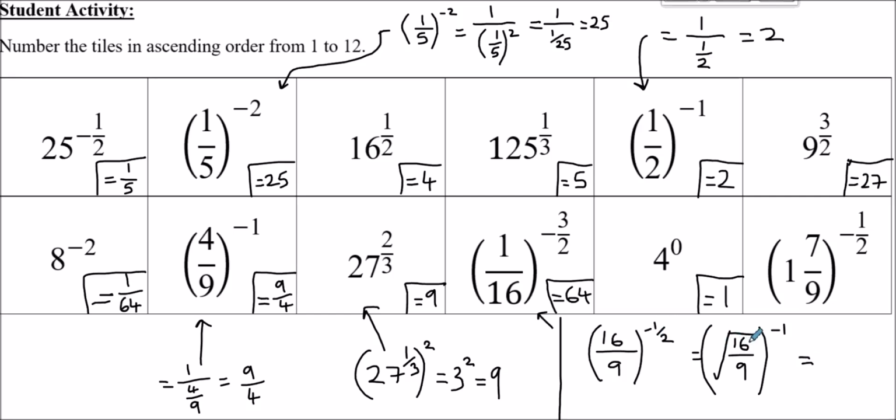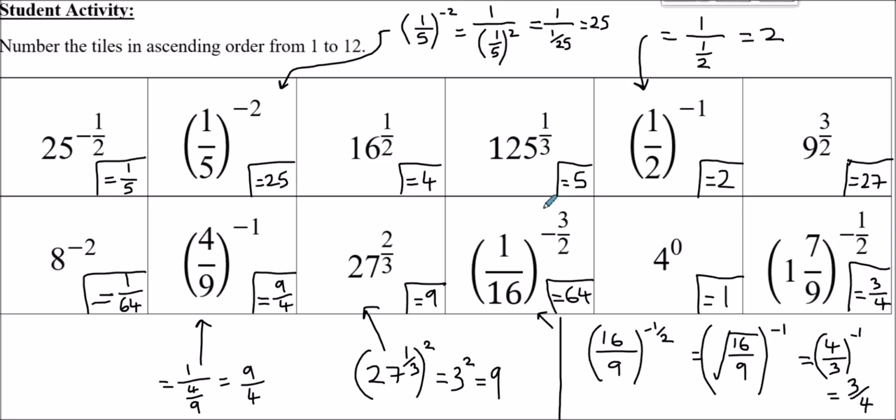So square root of 16 over 9, we can just square root at the top and then square root at the bottom. So this just becomes 4/3. So 4/3 to the power -1 is just 1 over 4/3. So we can just turn this fraction on its head and we arrive at 3/4. So therefore, this one in the corner is 3/4. So it might take a while to do all these powers and simplifying them, working out the values, but it's what we need to do, and it's good practice.